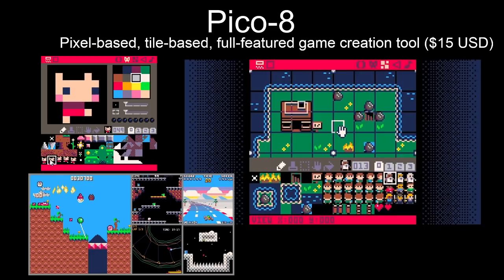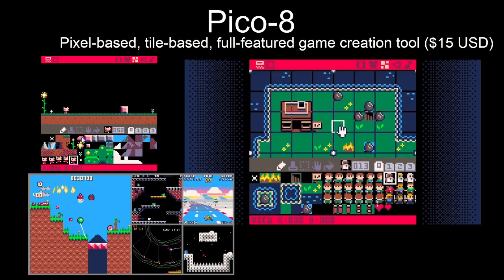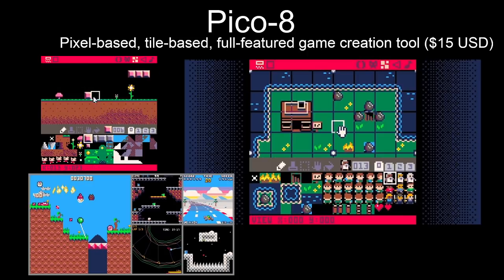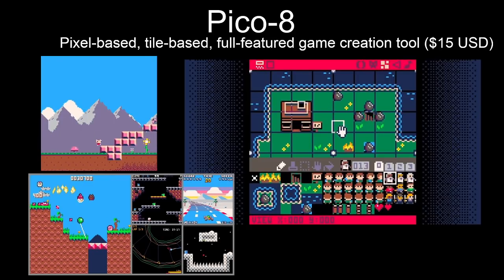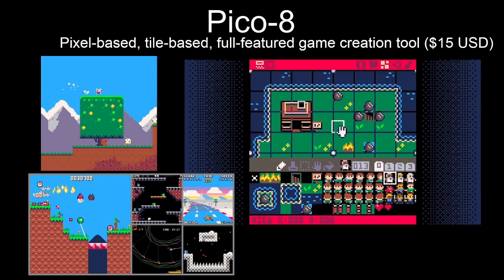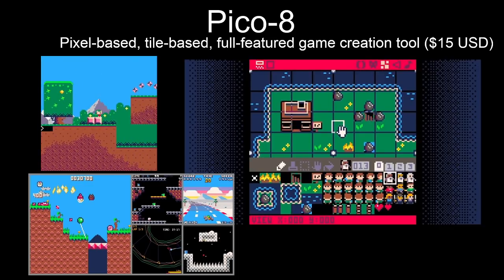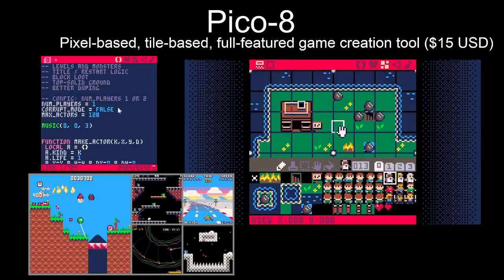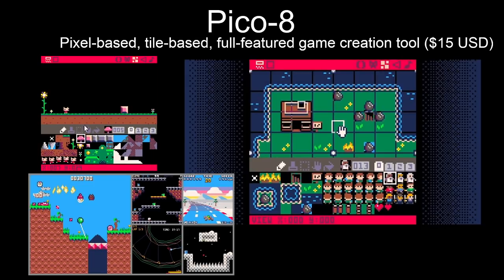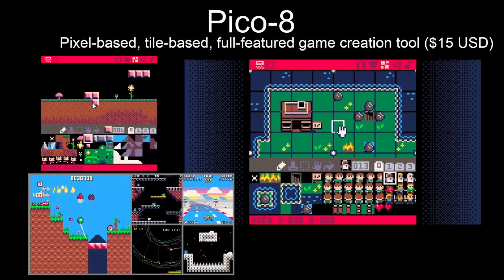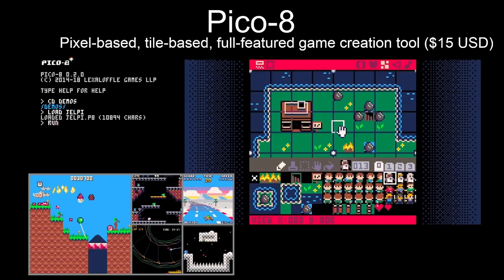Pico 8 is $15. What's cool about Pico 8 is the previous examples I used, like Ren'Py and Twine, they're very purposely designed for a specific genre of game. And also RPG Maker as well, of course, with specifically making RPGs. Pico 8 is more flexible. You can see these examples. It can be used for making platform games. It can be used for making RPGs. Just about anything, I think. You can make something in Pico 8, and I think also the interface is really cute.